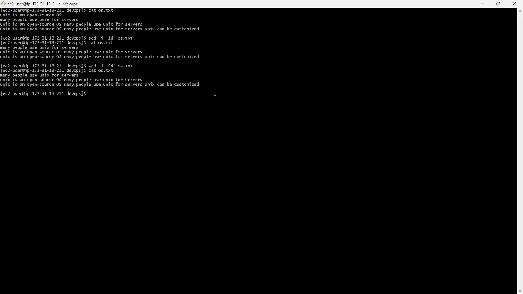But after that, my requirement is I want to delete the last line of the file. So how to delete it? You want to delete the last line, so you have to enter the dollar symbol. After that, you have to enter D. Once we enter that, you can check here whether our last line is deleted or not.